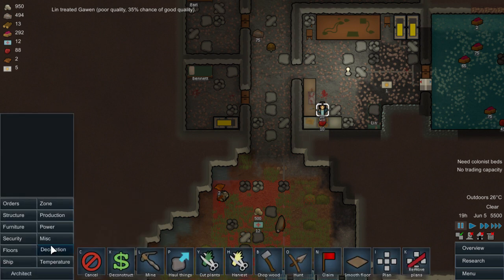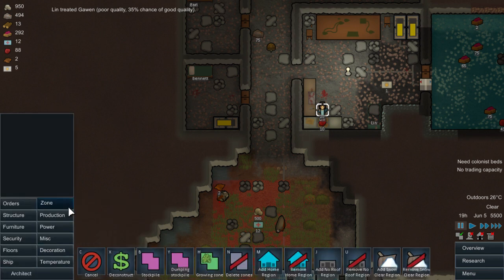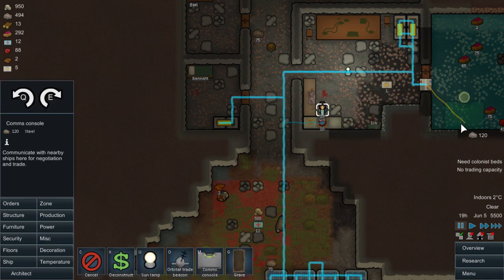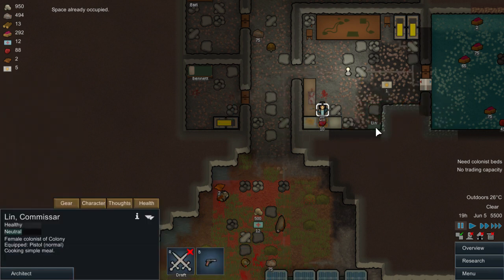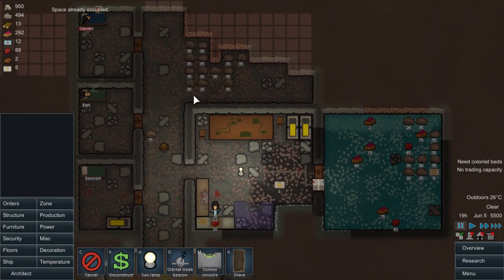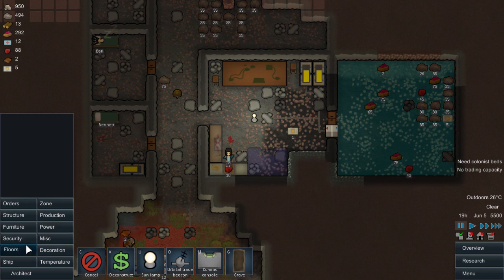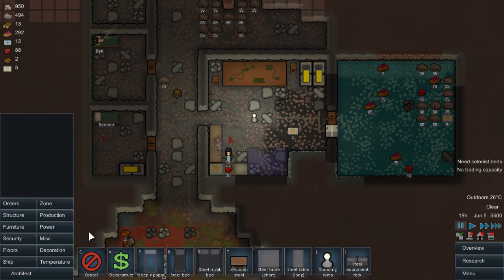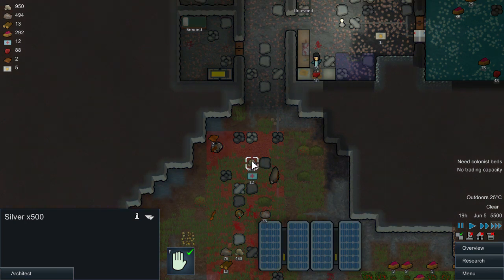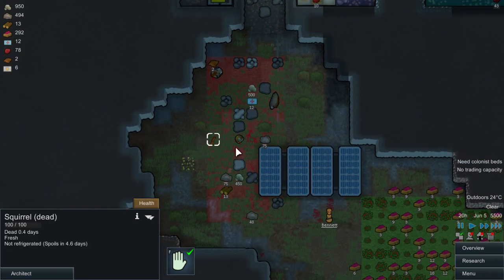Let's build some trading capabilities because otherwise it will be difficult. Where is the trading - here, console here. You can squeeze it by Lynn's bed - sell that, that's fine. Place console and we'll build Lynn's bed somewhere else. For now it will be here - 100 steel, that's fine. The good thing is silver doesn't get destroyed when it lays outside, so that's fine.